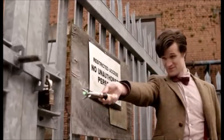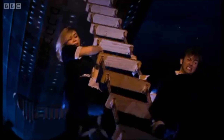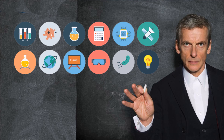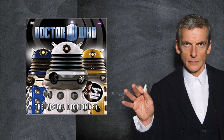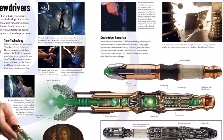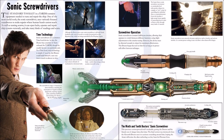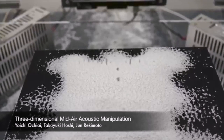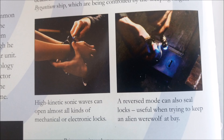Looking through science websites, books, and the Doctor Who Visual Dictionary — which has its own dedicated sonic screwdriver page with a diagram showing primary emitter clusters and cooling cells — the most helpful quotes say: 'High kinetic sound waves can open all kinds of locks.' High kinetic sound waves follow the theory of acoustic levitation by building up kinetic energy inside the helix-shaped sound wave and using it to move the tumblers inside the lock. This process can be reversed to lock the door by moving the tumblers in the opposite direction.